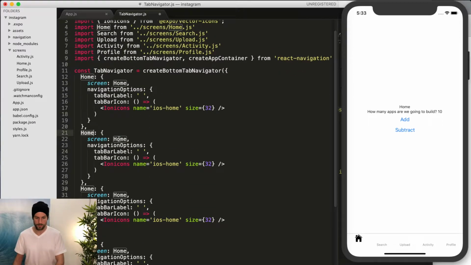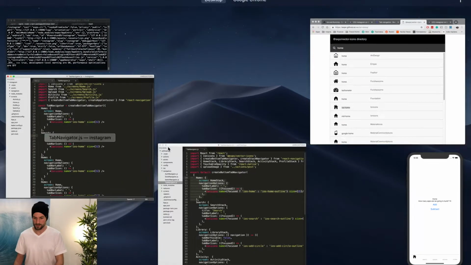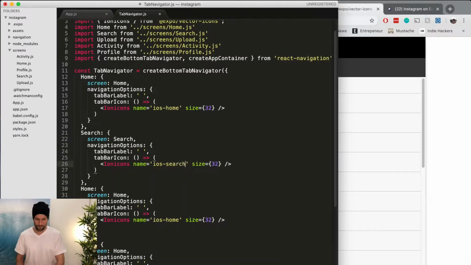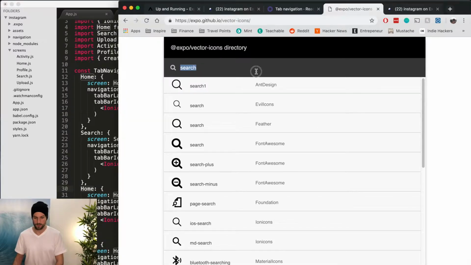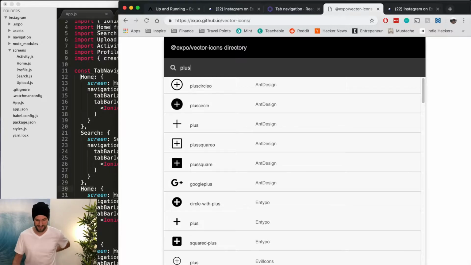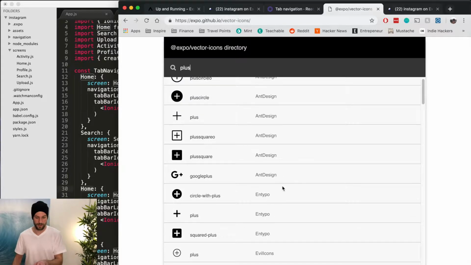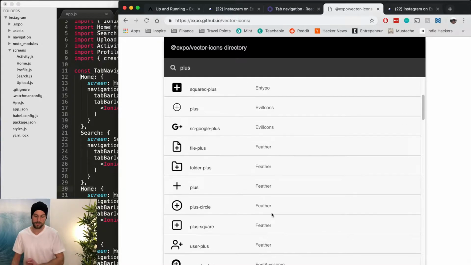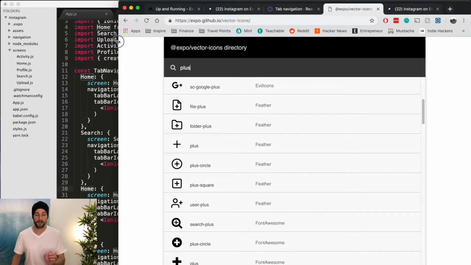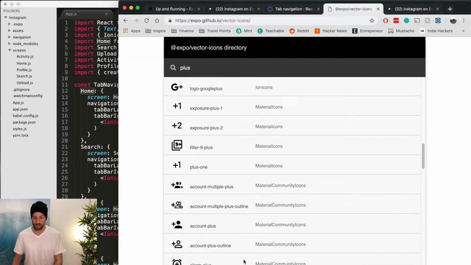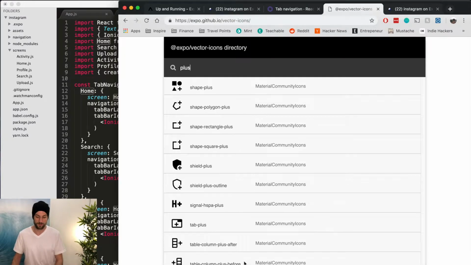So we'll do search. And click for a search icon, iOS search. So in Instagram, the middle button is a plus. So there's all these icons here, and you can see the different types on Ant Design and Typicons, Feather. So you have to make sure you're importing the right icons. Right now we're importing Ion icons, so we want to make sure we're using the Ion icons, or else they're just not going to work for the other ones.